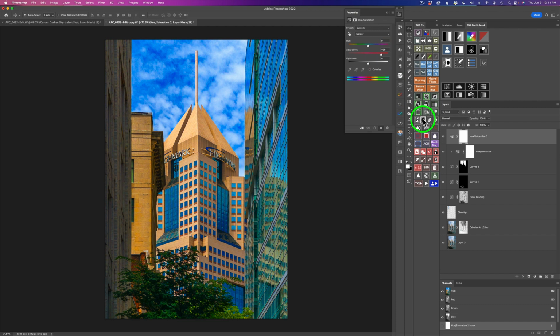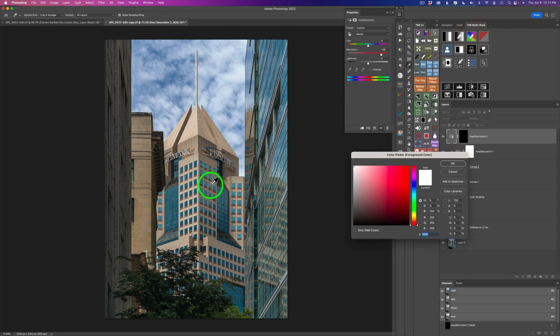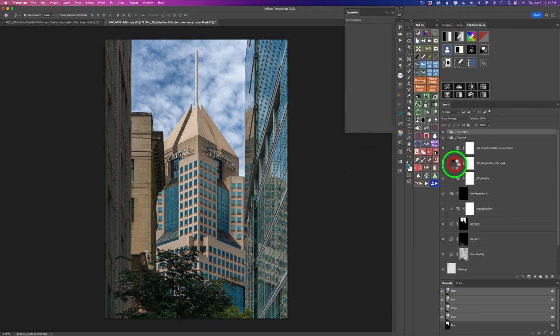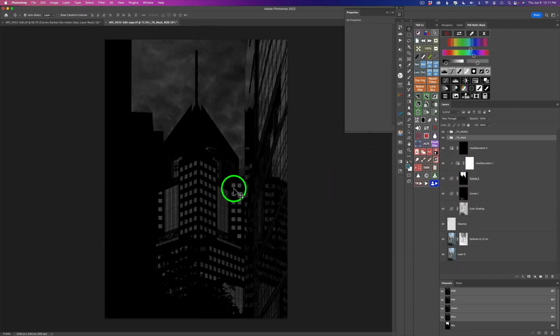I'm going to hide this, and you notice this is a theme. I always like to add an adjustment, hide it, because I'm going to paint that adjustment on through a selection. And that's why I hide it, because I'm going to base my mask off the window right now. So I'm going to click on the color mask tool and click right here. I think that represents the windows pretty well, and click OK. And see, yeah, that's making a nice selection, right?